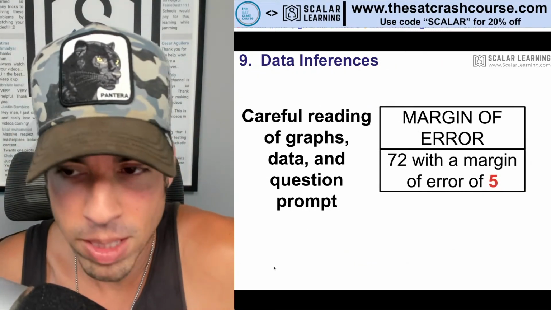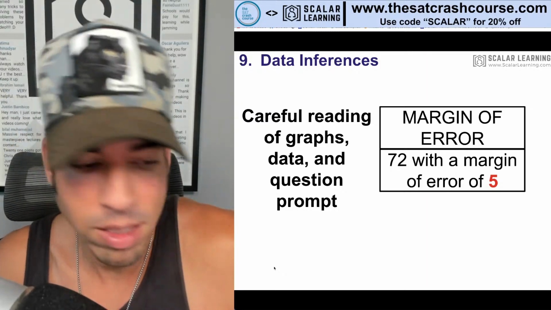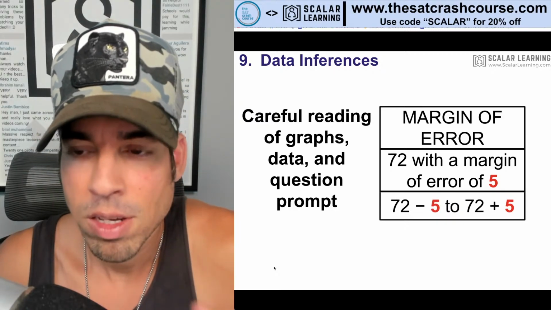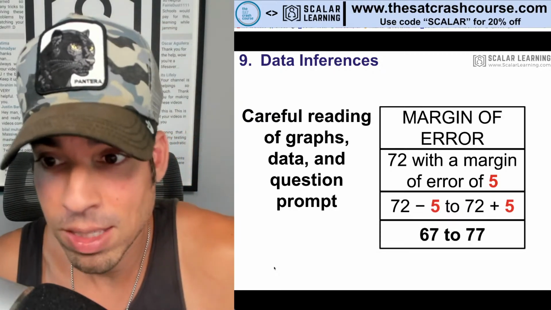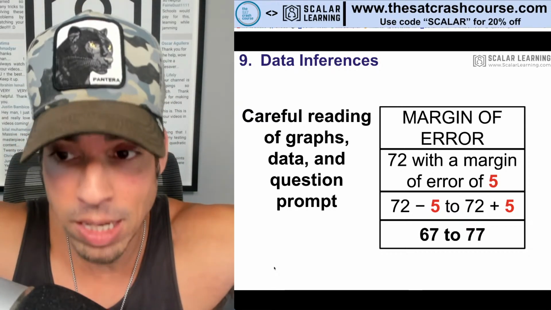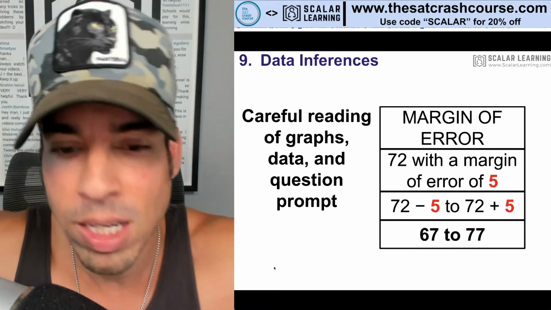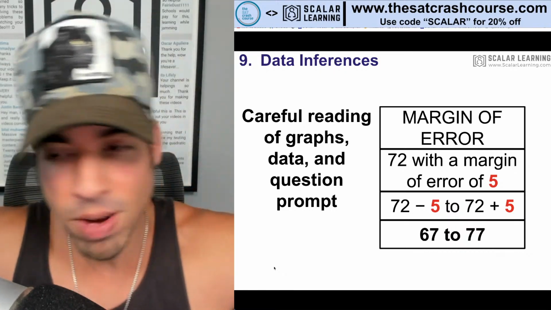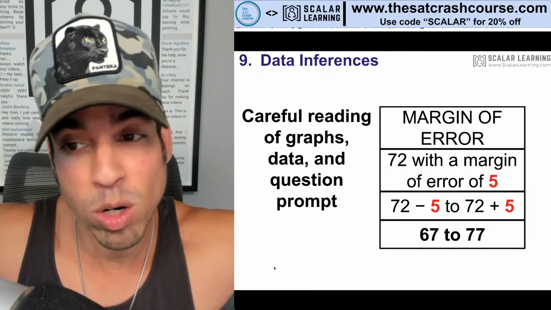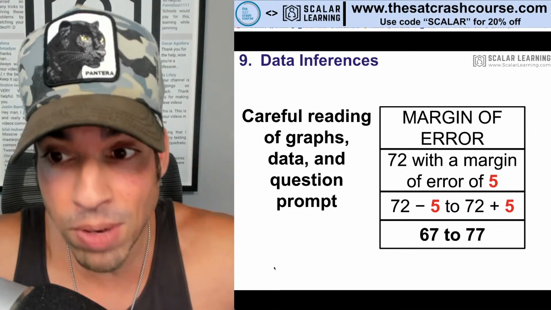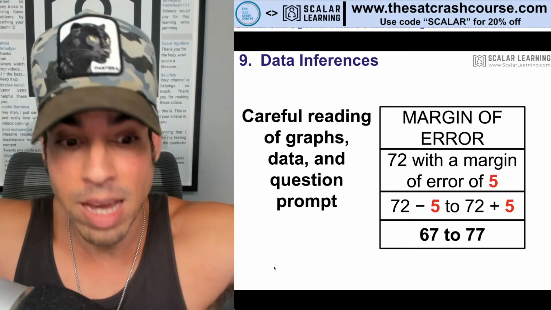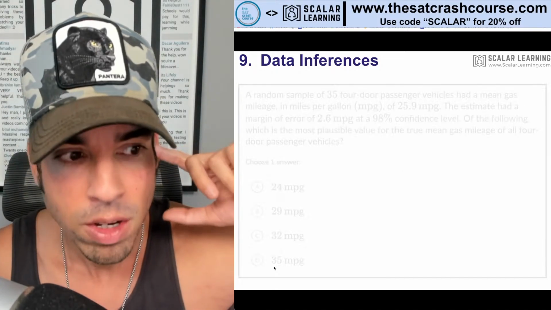Okay, margin of error, let's talk about this. When you see, hey, we got a sample mean of 72 with a margin of error of 5, what that means is we've got from 67 to 77 is a reasonable positioning of the actual mean. That's what the margin of error implies. We say 72, but it could be anywhere reasonably from 67 to 77. Not definitively. It still could be outside of that range. We say it's highly likely that the actual mean is between 67 and 77.